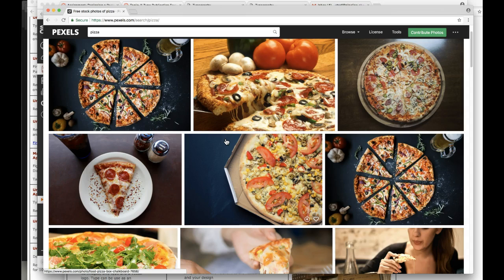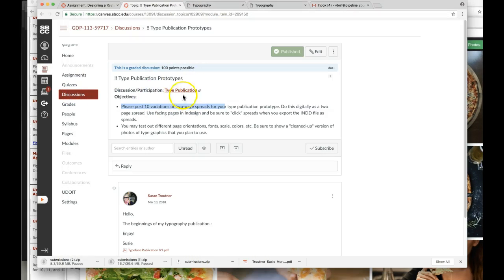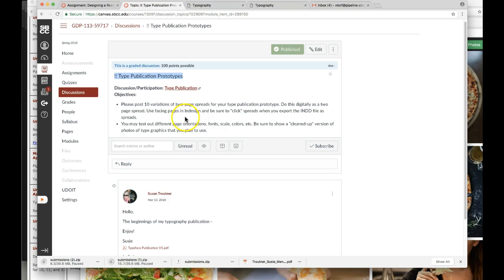But we will also be expecting that you've got your book way under your belt, and that every single person will have uploaded to this discussion, with the 2 exclamation points here, spreads of your publication, and read what the instructions are. Okay? Does anybody have questions beyond that?